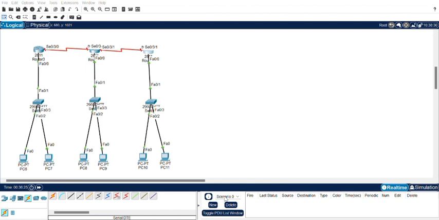This is the last of our setting in the configuration of topology RIP in the router.